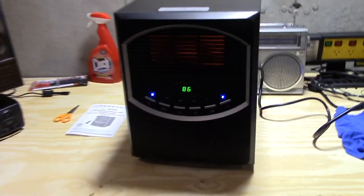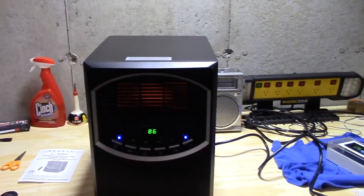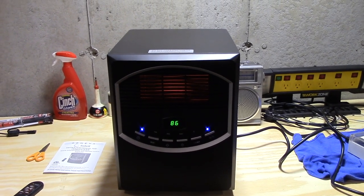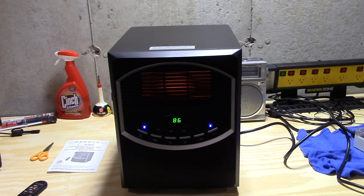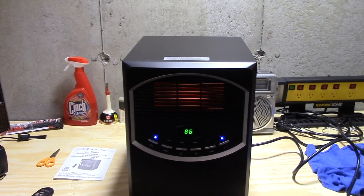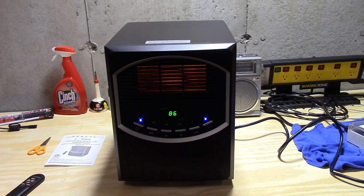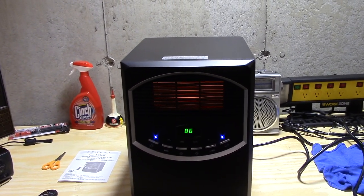Like I said, it does seem to be good in the sense of the amount of heat it puts out, the amount of space it covers. But again, you know how I feel about electronic controls these days. Hopefully being in an environment like this, it's not going to be the biggest of problems, but time will tell. You know how modern electronics are these days. But I will say, for its use, it does a good job. Just, reliability is up in the air, I guess you could say.